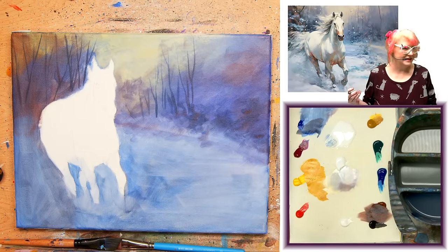Let's come in here and start to work around all the stuff that is Mr. Kitty Pants' face. I'm going to get a little bit of yellow ochre, cad yellow, and white. We're going to have lots and lots of interesting values. Come here to the forehead. Now I'm going to get a little more white. A little bit right there, up over the eye. Bringing the bridge down, like you do. You gotta bring their little noses down. They have a little nose, you gotta bring it in. And we're back into the gray.